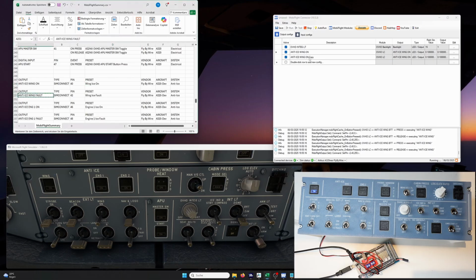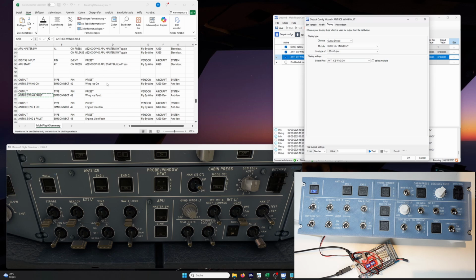Change the name, go to Edit, search for the event, can test it over here. Because I have to change the display to anti-ice wing fault, and now it works.